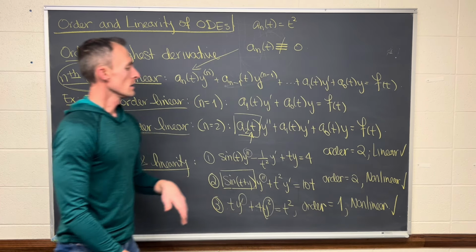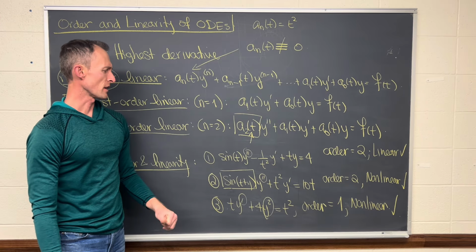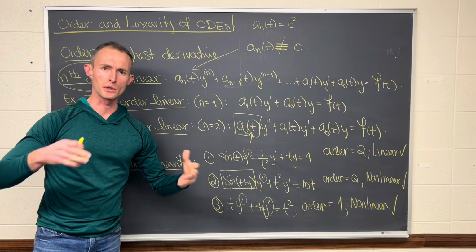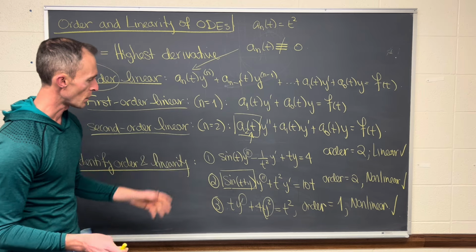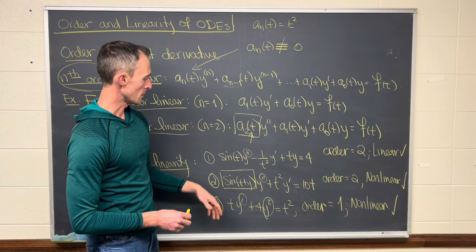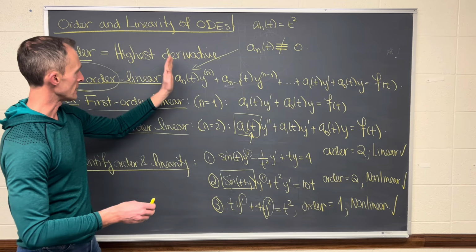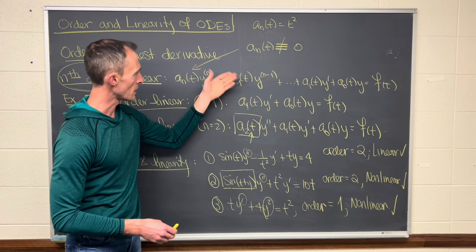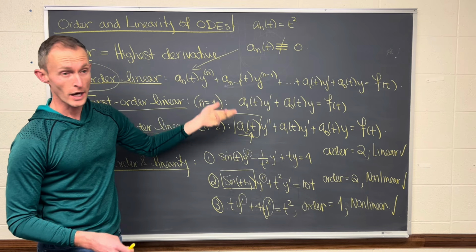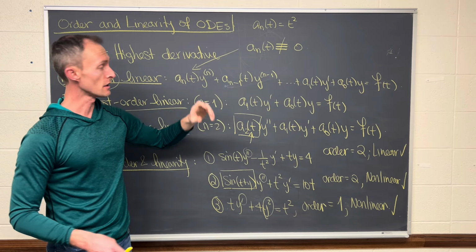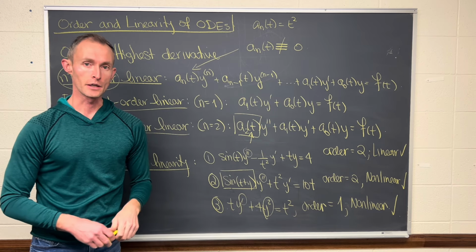Okay, so those are some simple examples illustrating this. You can jump this up to 8th order, 10th order, 150th order, whatever you want. It just gets more complicated, but the process is the same. You're just identifying the coefficients and seeing, do they fit this particular form or not? If they do, it is linear. If they don't, it's nonlinear, all right?